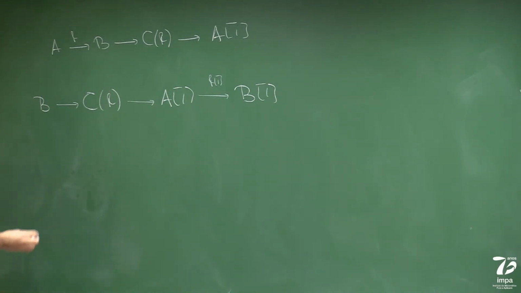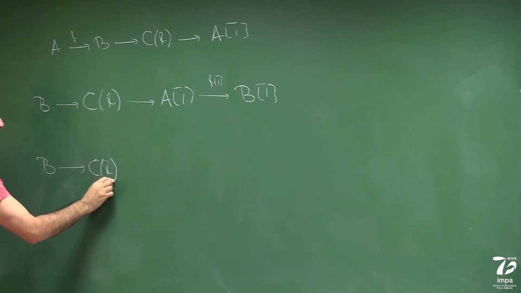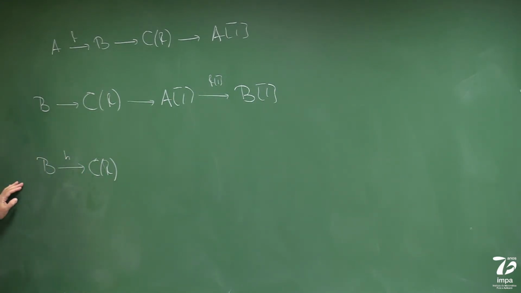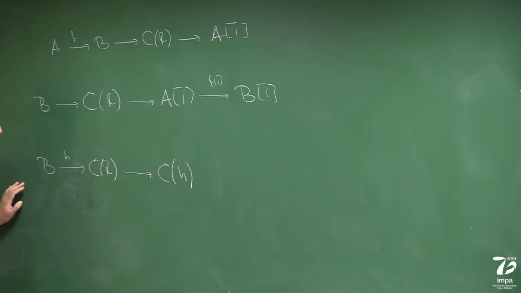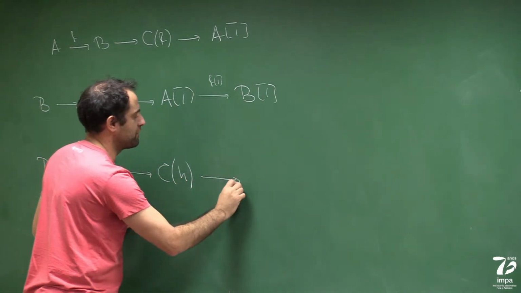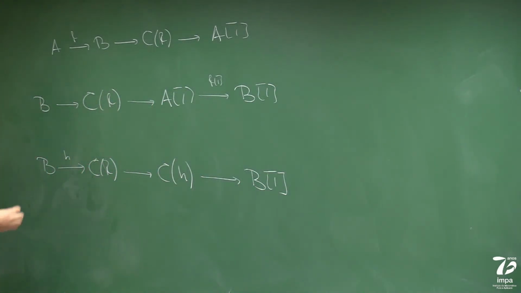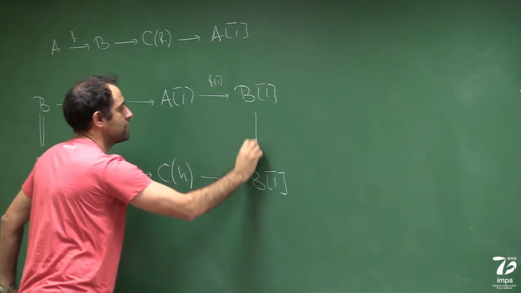On the other hand, this is a map of complexes. And if this is a map of complexes, let me put H to be that name, that map. Then I have the cone of H, and then this maps to B shifted by 1. And I have here the identity, the identity, the identity.